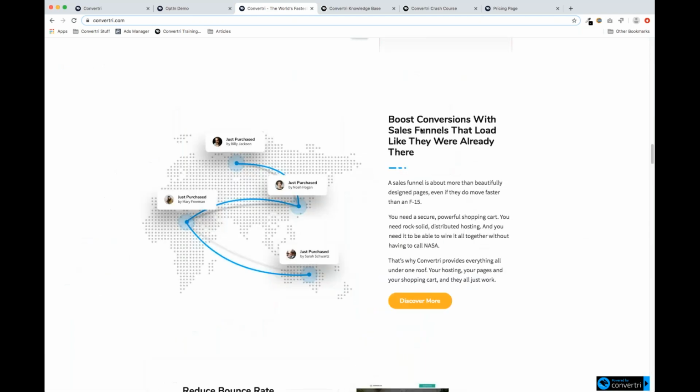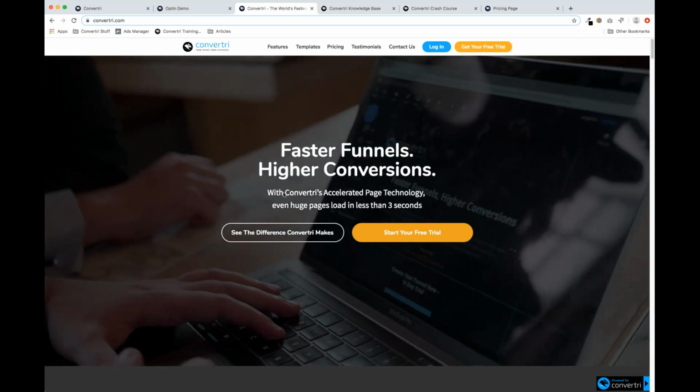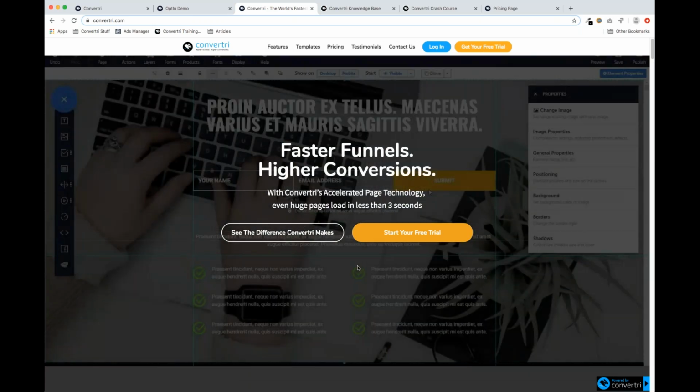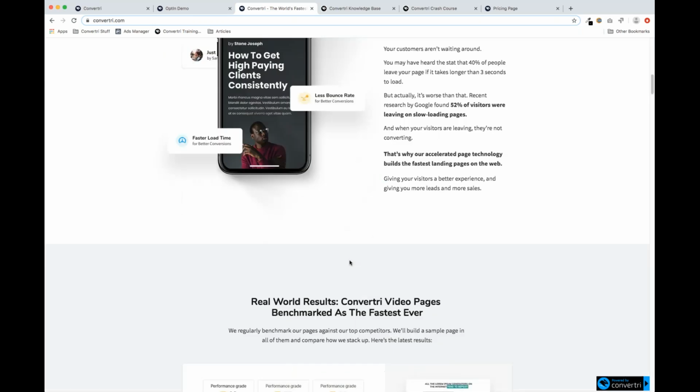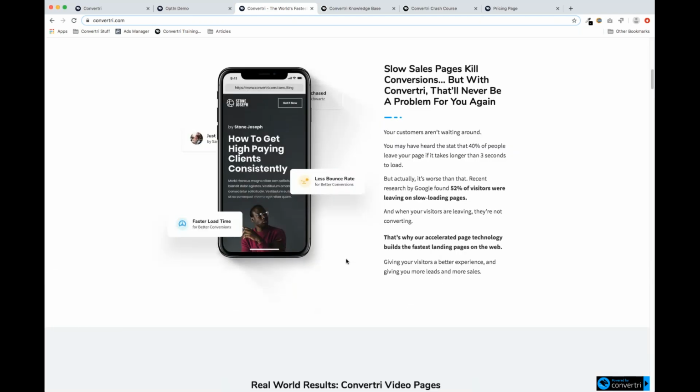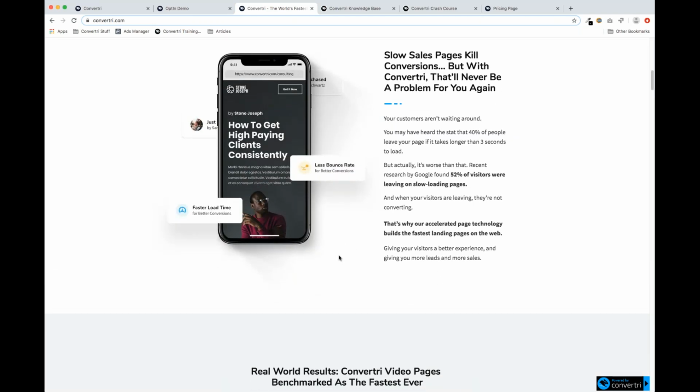It is quite a big page. It's got this big background video at the top. That's all running off Convertri, and it loaded pretty fast. I'm pretty certain we are the fastest pages out there. And that is important just because, the longer your pages take to load, the less people are going to wait around for them.